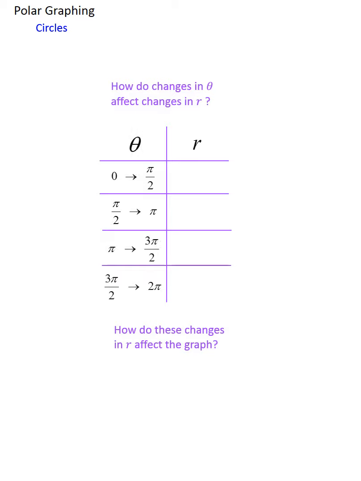And more importantly, the goal of polar graphing is not the final answer. It's the thought process that goes into it. If all we want is a final answer, we have technology for that. But the process of analyzing what happens to one variable while there are changes in another variable, that's the process that I use on this problem. And that's the process that scientists and engineers use all the time. And that's the kind of thinking that we need to develop.